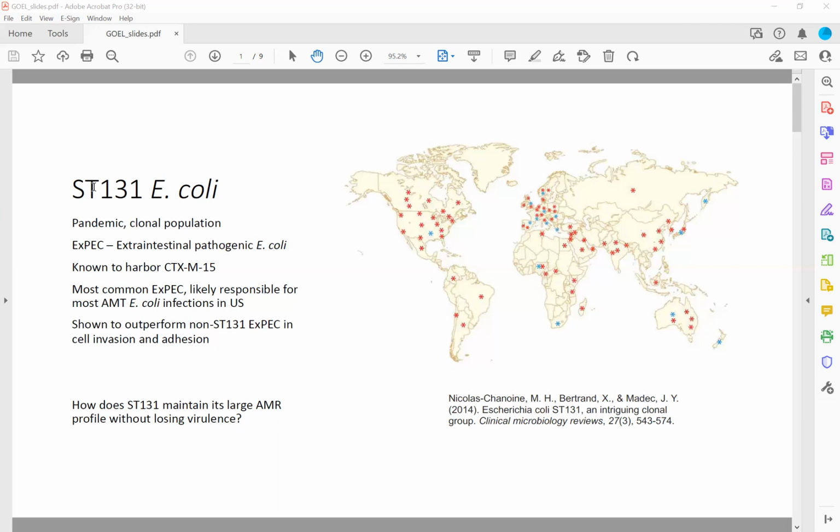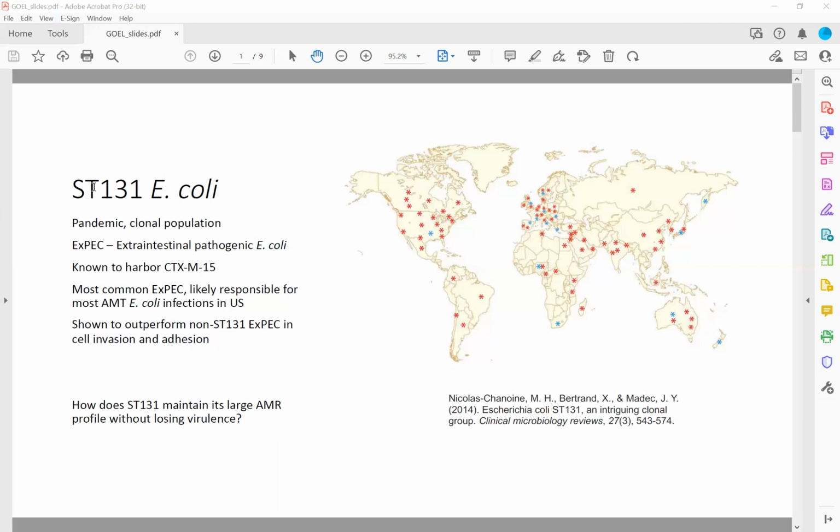So E. coli are obviously very genetically diverse. I think an individual strain of E. coli can differ by as much as 30% in its total genetic material from another strain of E. coli, which is insane when you think that we are different from chimpanzees as humans by only a very small percentage, less than 10, I think.